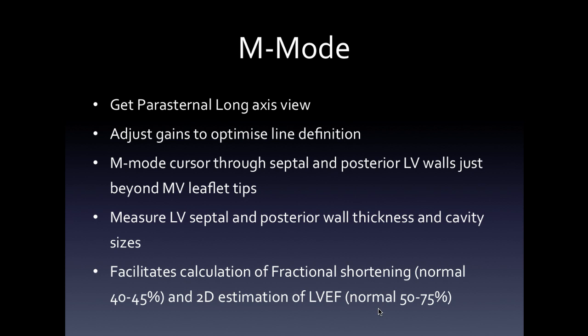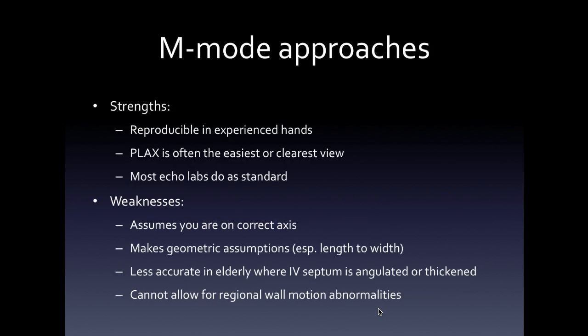So the strength is that it's very reproducible. Until the days of availability of images at most of our workstations, which we now have, if you had a printout, which used to be on old-fashioned thermographic paper, you could actually look at the image. It was a real image to look at. You could tell a lot by it. And when the patient is lying supine, the parasternal long axis is often the best view to get, actually. And I think most echo labs do it as standard practice and to a very high standard.